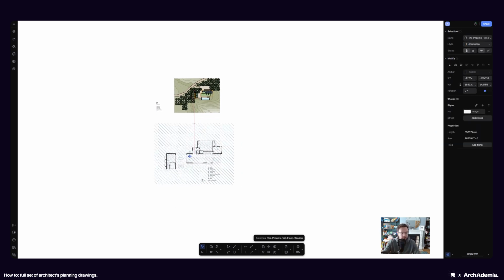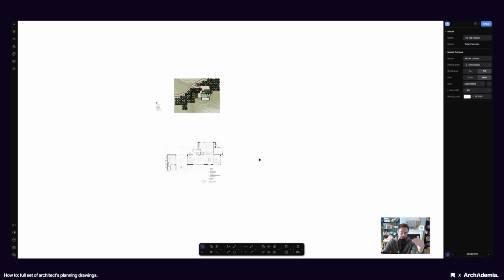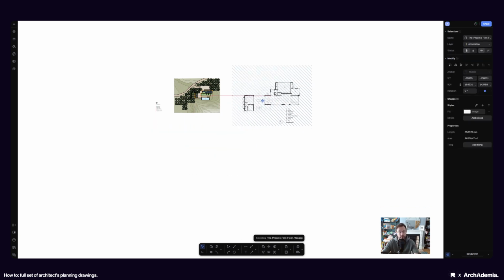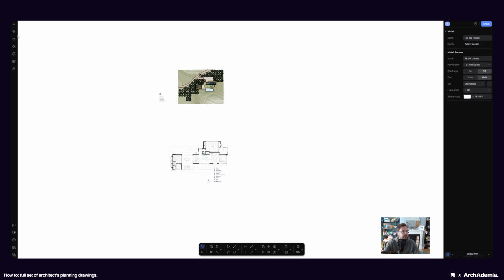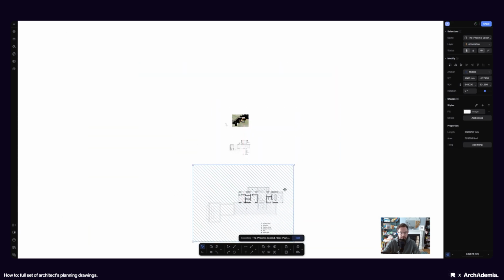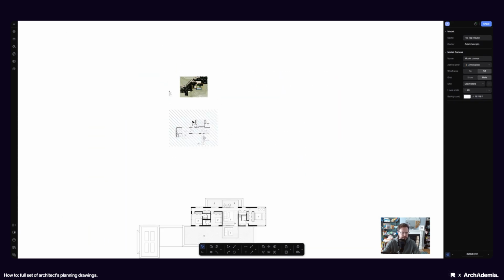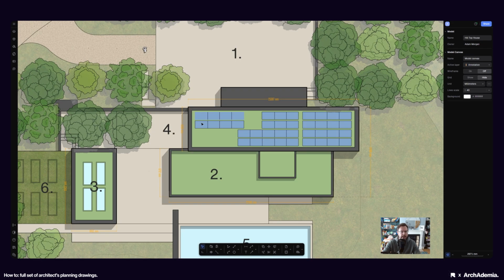So a typical way of doing it is just dragging down the floor plan or off to the side. I'm going to work more vertically, like so. Let's then import the other, just so that's sorted. So now they've come in at different sizes, which is annoying.